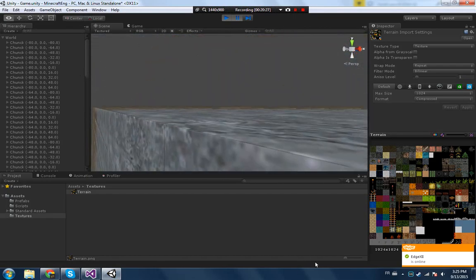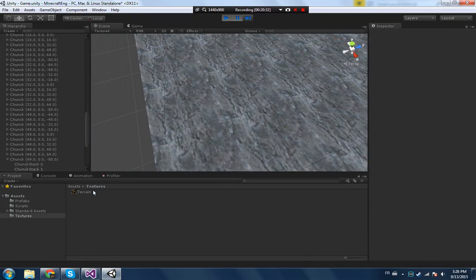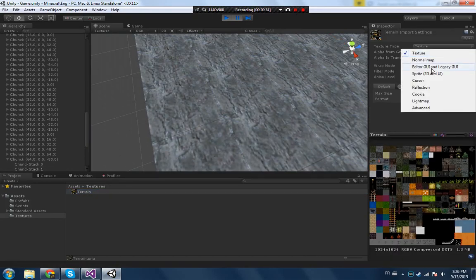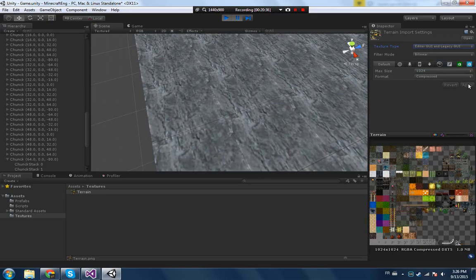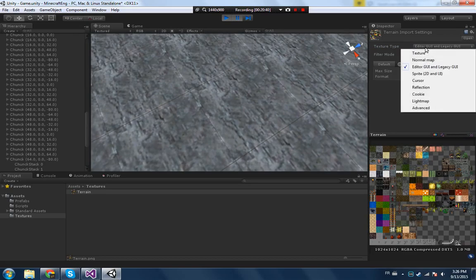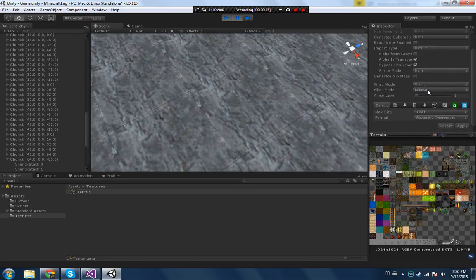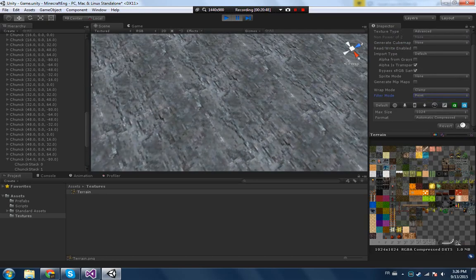So we got some textures going on. Kind of bad textures, you can see that. We can do a quick fix by doing that. Nope, that didn't fix it. Never mind. Okay, let's get to an advanced mode. We want to put it to point. There you go.